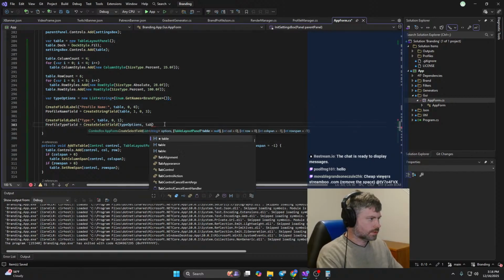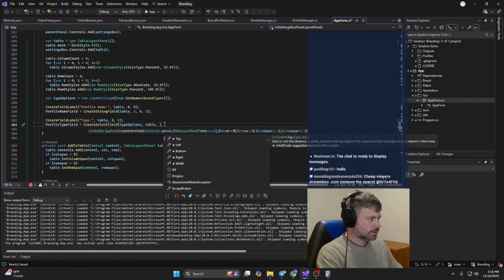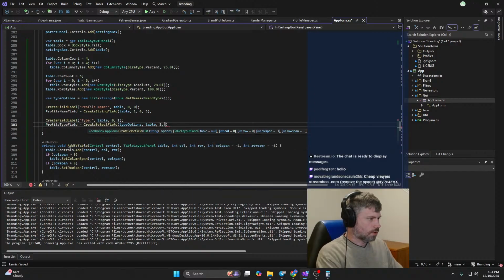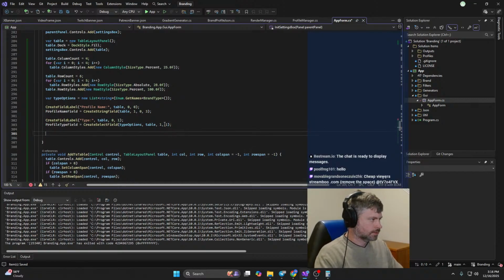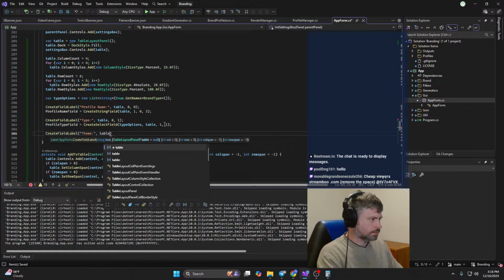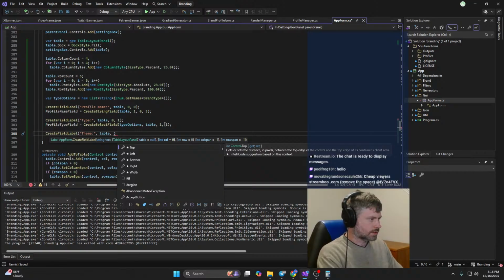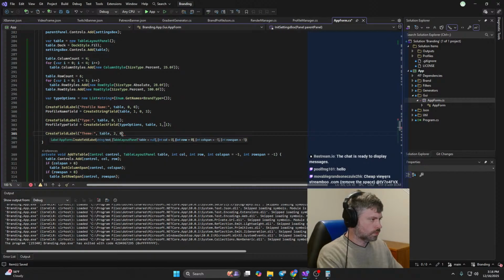Type options, table. This one's going to be column 1, row 1. No span stuff. Theme. This is column 2, row 1.